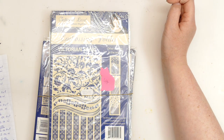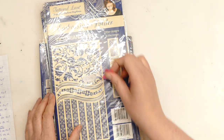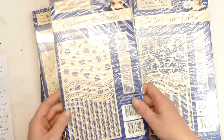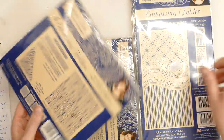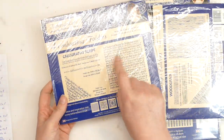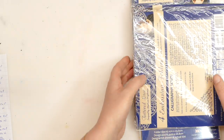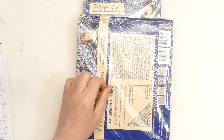Bundle 44. We're asking £5 for this with £3.50 postage and packaging. This is various Tattered Lace embossing folders. We have the Victorian swirl panel, the Victorian baroque panel, the Victorian rose panel — they come in one big long sheet. We have the Victorian dots and stripes panel, a wood grain set with a main piece, two long embossing folders and a corner piece, and another set with strips plus a main and corner piece. £5 for that with £3.50 postage and packaging and £7 for international.